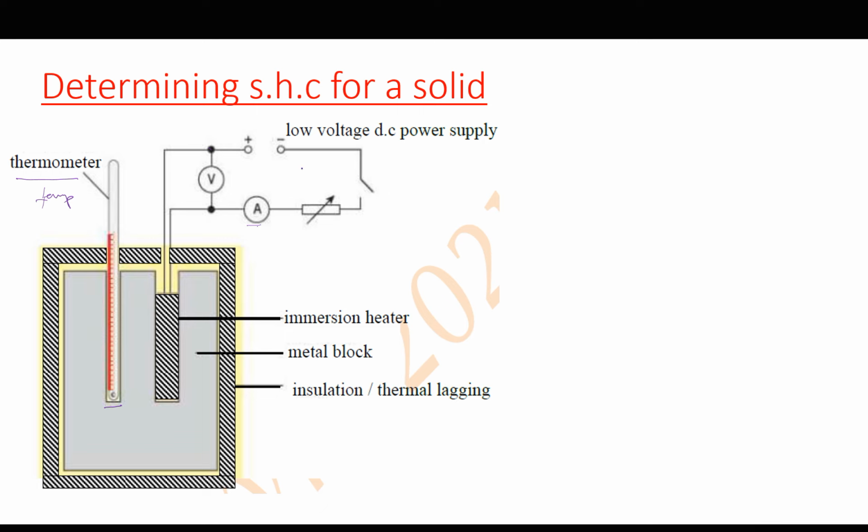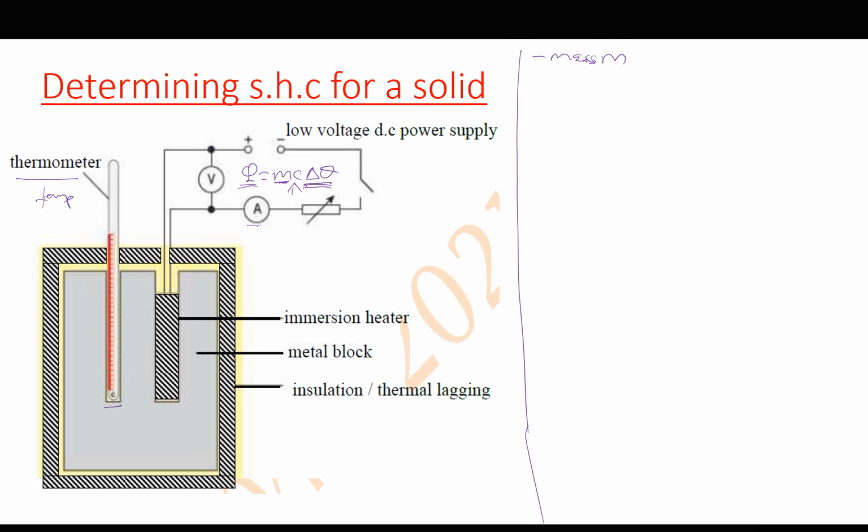Because I am going to measure the specific heat capacity of a substance, in my mind, I know that the amount of heat supplied is equal to mc delta theta. So it means I need the amount of heat supplied. I need the mass. I need to determine the temperature difference to be able to find the specific heat capacity. So number one, I will measure the mass of the metal block. So I need the mass m.